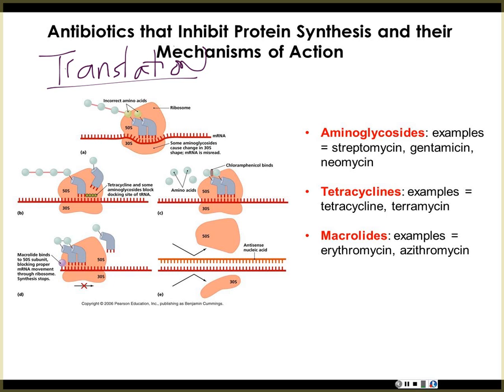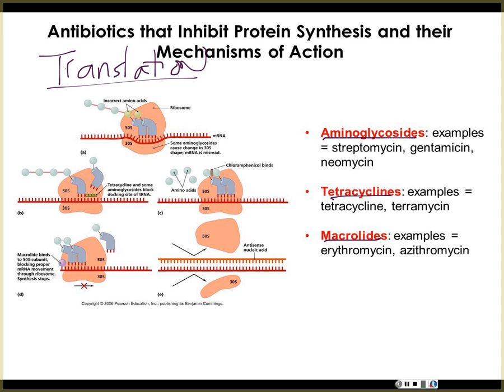There are 3 big groups of antibiotics that inhibit bacteria from being able to build their proteins. And you may run across some of this terminology from time to time. Aminoglycosides, tetracyclines, macrolides. You'll especially run across aminoglycoside and macrolide antibiotics. Then among your aminoglycosides, some specific members of that group: streptomycin, gentamicin, neomycin. Macrolides: erythromycin, azithromycin, that's your Z-Pak. Maybe you've heard of a Z-Pak before.